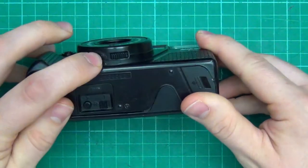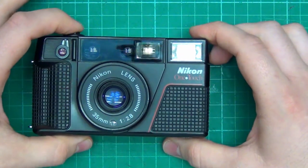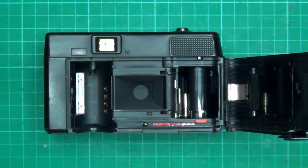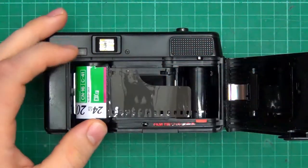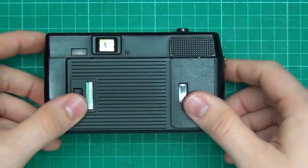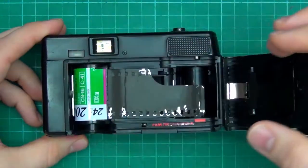No, it must have charge already. Okay, well, it's in the on position. Batteries are in it, and nothing. The button is stuck. I haven't tried this. I don't know if it needs film to work. Maybe that's the key. So let's put some film in it. Maybe it has to read the DX code. Nope, it doesn't wind it. It's like it's not getting power. Okay.